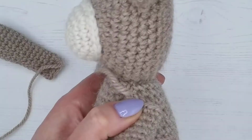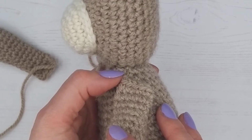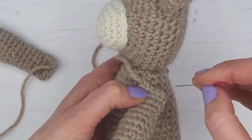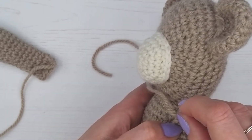Let's zoom in and have a look. So doing it a little bit like a row below, that's one row there. So one row below, and then I'm going to do them lower at the back just so that his arms are facing forward. If you prefer them down by his side, just do them level.